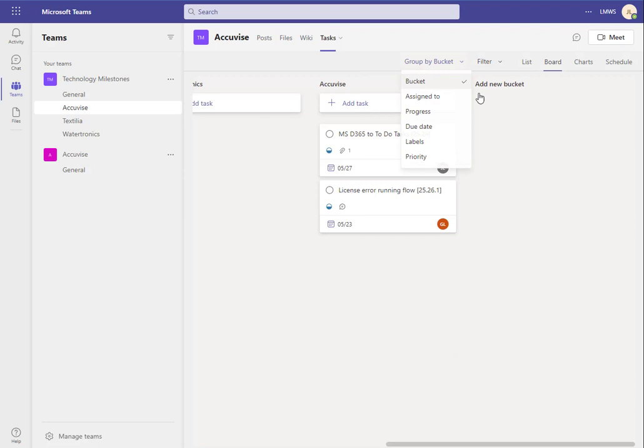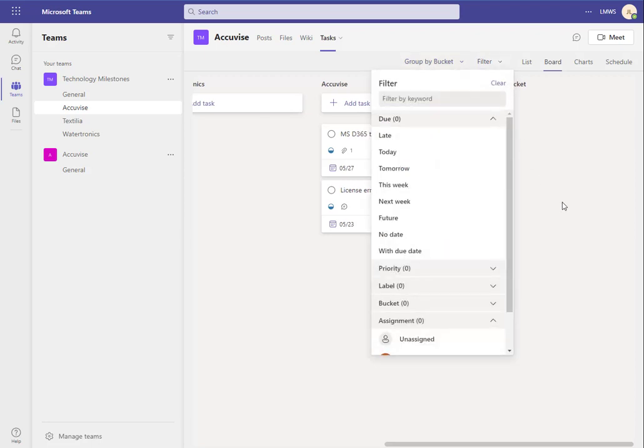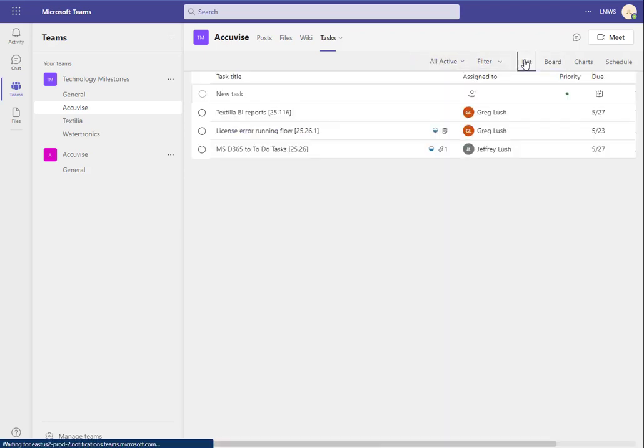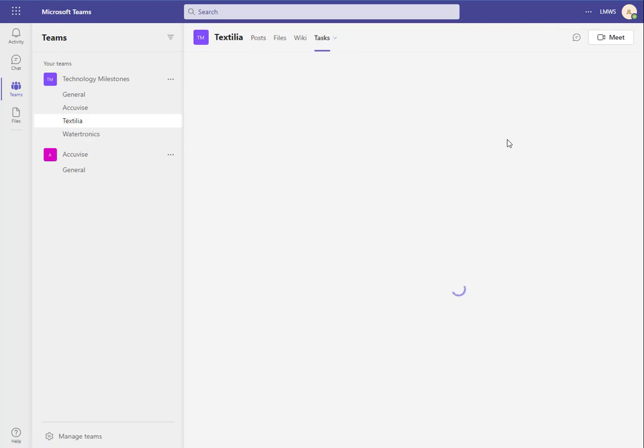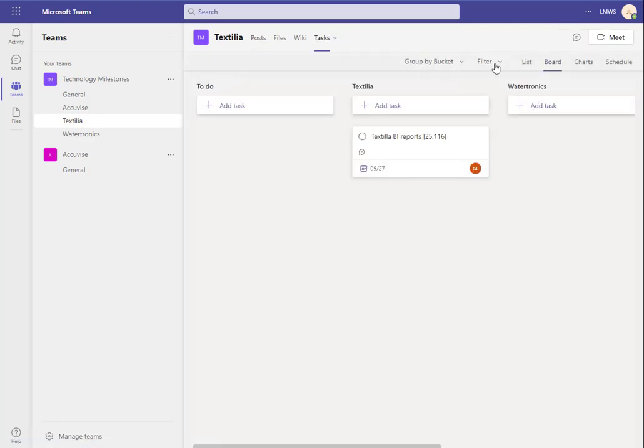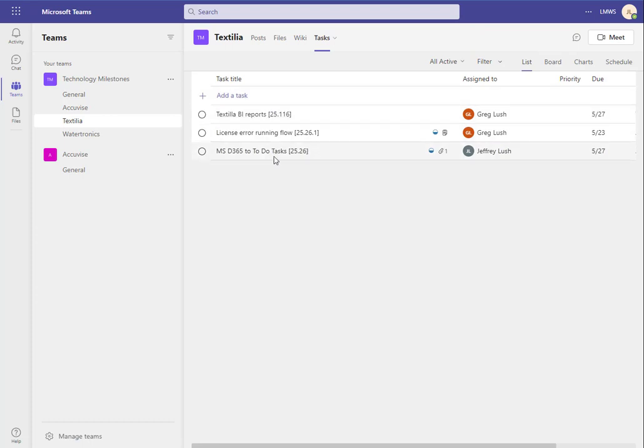But also what's nice within this view is that you have this list view. The list view here allows you to quickly enter in tasks because they're all within this plan here. We can go ahead and enter in any of those tasks that we want.